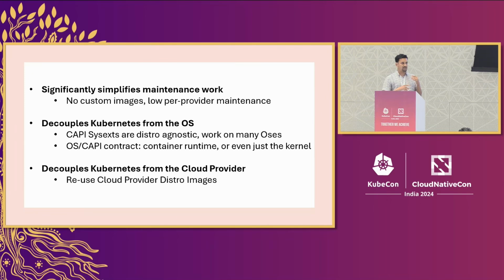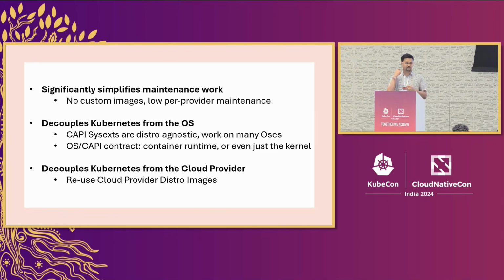So we have dropped a section, because during the release process we end up pushing Flatcar images to our SIG galleries. So we don't need a separate section for pushing new Cluster API images into our SIG gallery. That's a section we can totally drop. And the other good thing is the Sysext that you saw can be reused by other providers as well.